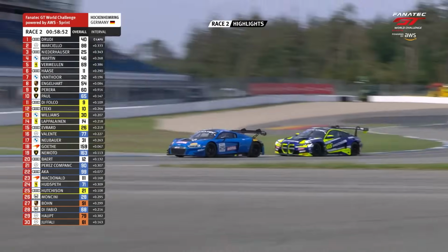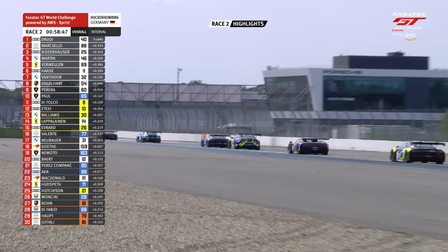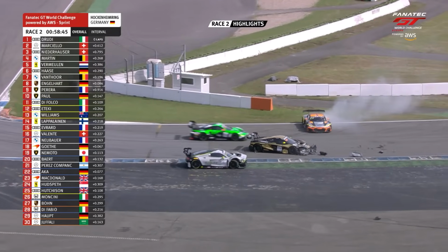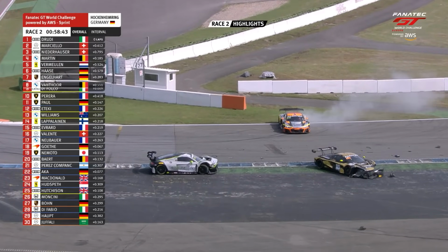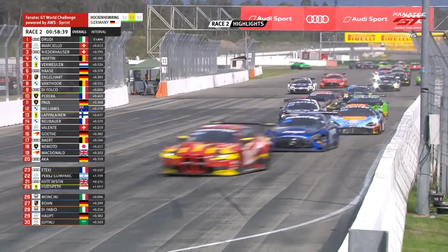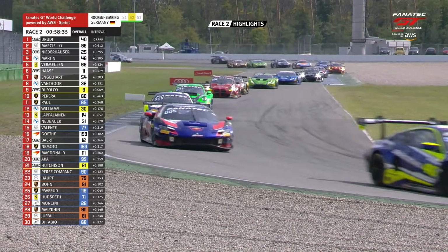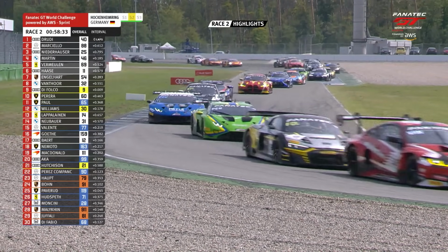and a spin there. One of the Boots and VDS Audis goes around. Yeah, so it's got tagged from the rear, just automatically going to spin. Oh, in fact, 3 cars. Oh, dear me, look at the mess. That's going to be certainly a localized yellow flag, probably more than that. And on top of which there'll be a whole load of carbon fiber on the racetrack that will need to be cleared away to ensure.